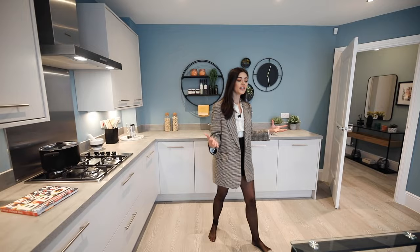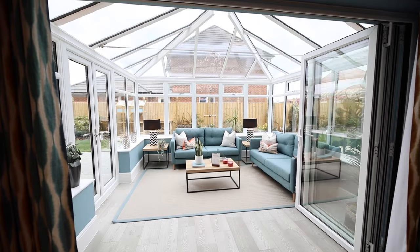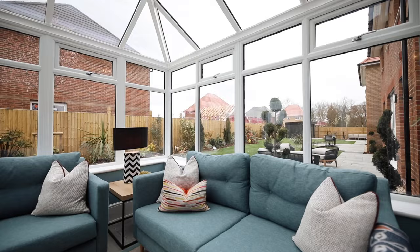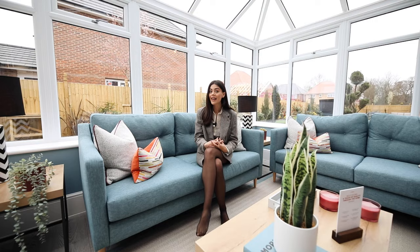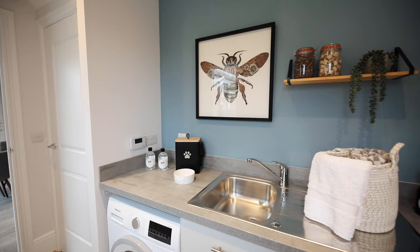In this current setup they've got the dining table in the middle of the room, which I think is a really nice touch, because on this particular Marlow there is a conservatory added. It's crazy how much space this adds on. This is an optional extra — something you can add on at the time of purchase. I definitely think it's a lovely touch, but you don't need it; the house itself is so incredibly spacious. But if you know as a family you tend to like that extra living space — maybe a playroom or something like that — it definitely is a brilliant addition. Being a four-bedroom family home, of course there is a utility space and this one is a great size. We also have access out to the garden and of course a cloakroom. This is a really, really great space.